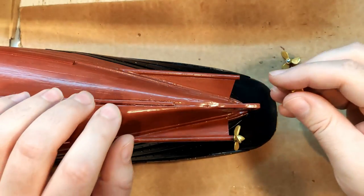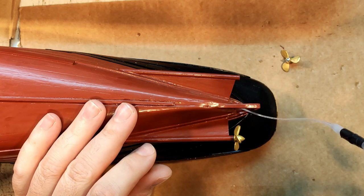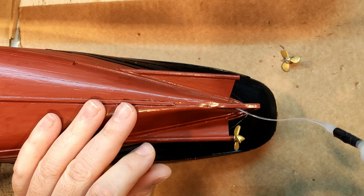Better to insert the middle one first and then the other one.